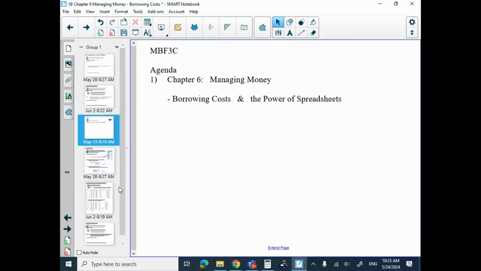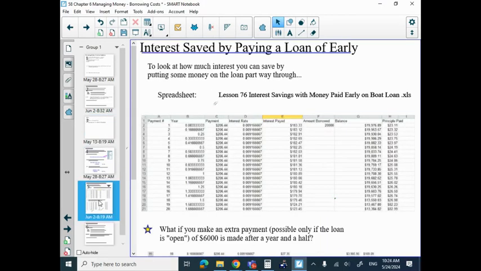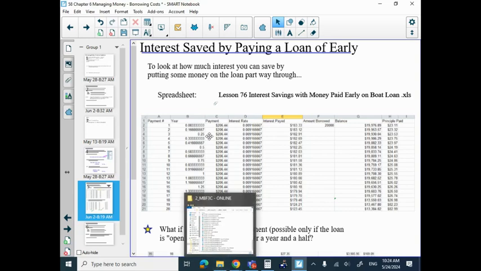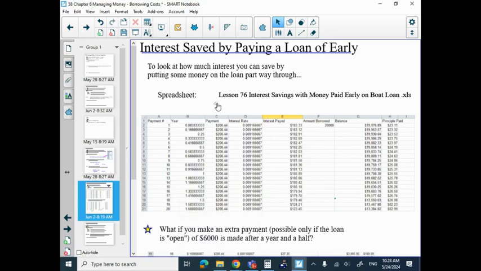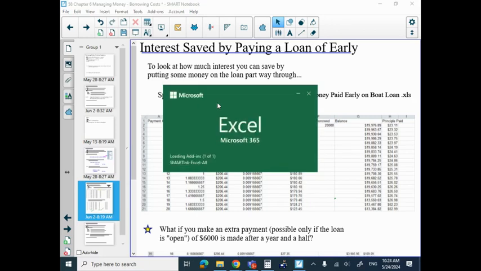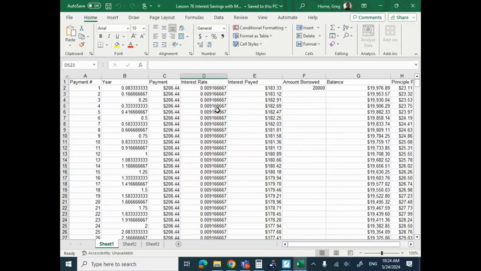And now the spreadsheet example. What I want to show is something pretty powerful here. Depending on which spreadsheet, this one's made to be a little bit more complicated than it needs to be. This spreadsheet's ready to go, and it's all calculated. Now, having which year it is is just a luxury. You don't have to add that in. You just need payment numbers and know that after 12 payments, you're at the 1 year mark of your loan.